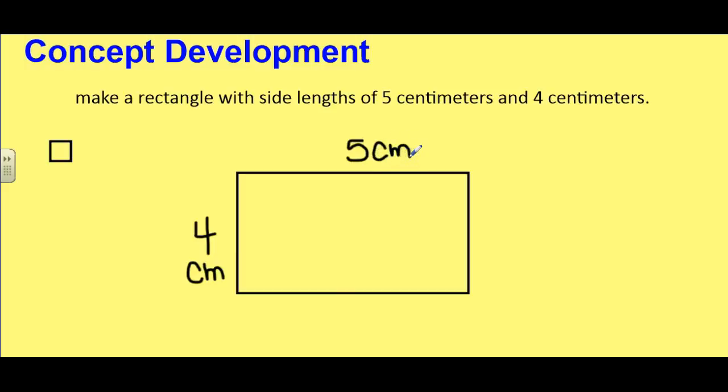So for this one, we don't know the area, so we don't know how many squares to take out, but we do know the side lengths. So if we multiply 4 times 5, then we will know the area, and we will know how many square centimeters to take out of our bag. So multiply 4 times 5 to see what the area of this rectangle is going to be. 4 times 5, you know how to count by 5, so I hope that you got that it was 20. So in your baggie, you're going to be taking out 20 of the square centimeter pieces. So go ahead and do that, and then push play once you have all of those out and ready.